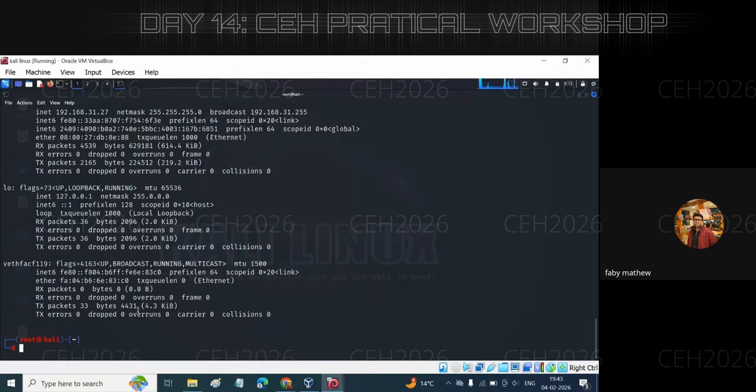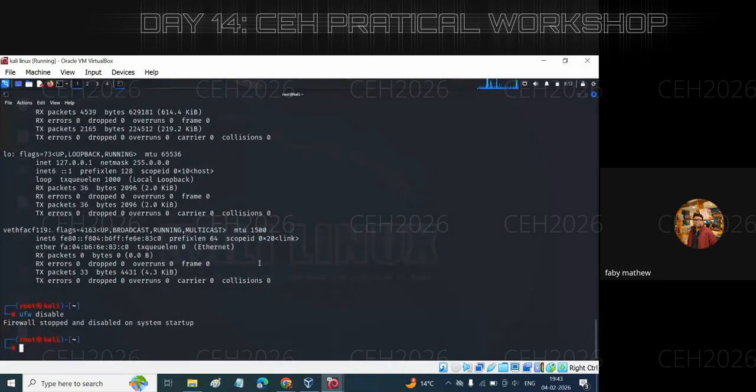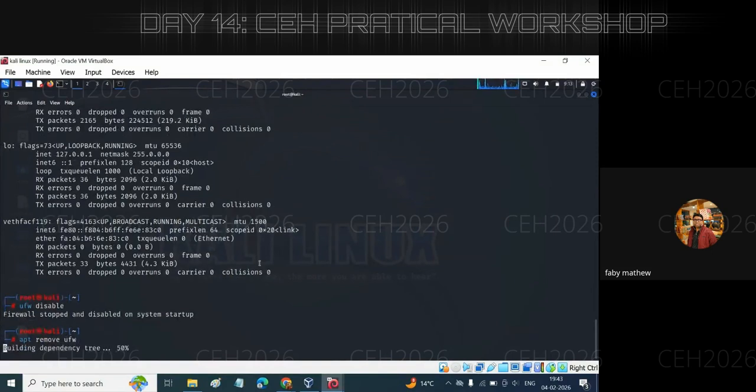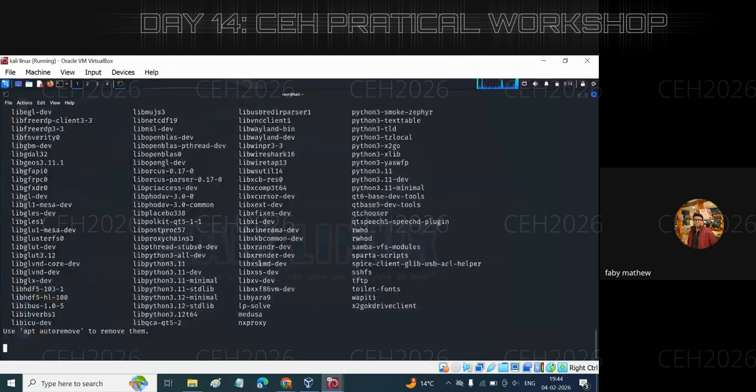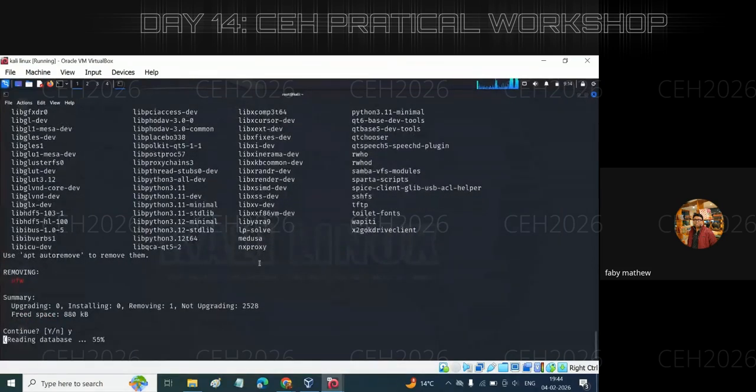Now before going to something else, I want to first of all UFW disable and apt remove UFW. Why am I doing this? Because this firewall stops each and every port number, and we have to do lots of work over here.